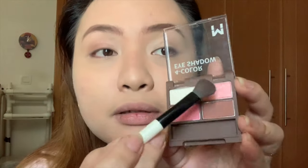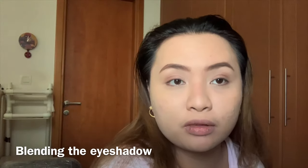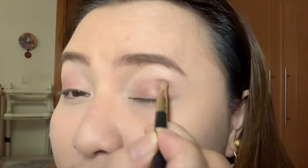This one is for the top and this one is for the top. So I'm gonna mix lang this and mix this, tsaka this. Another one, tsaka this. Mix lang. I-blend, para maganda yung effect niya. So we still use the darker shade. Dapat mag-create an illusion na mas darker yung crystal, para may crush siya.